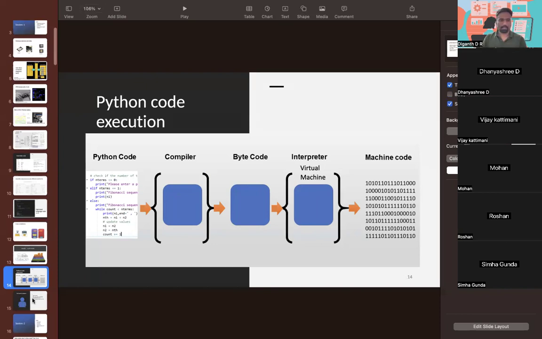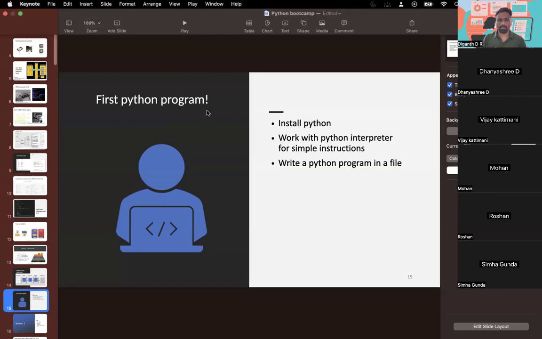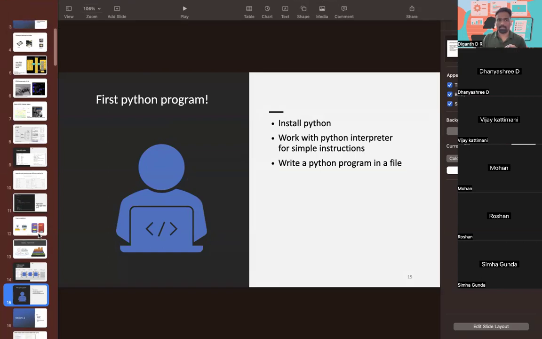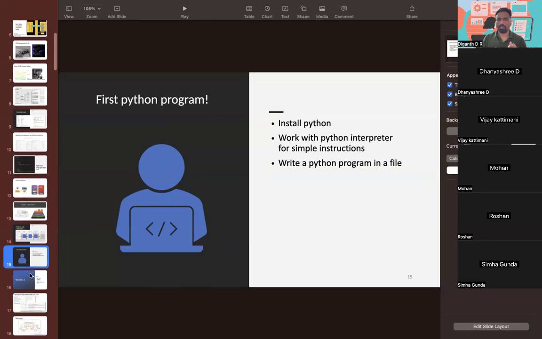And today, let's look at some of the basic data types, or we can say data structures. And yeah, let us get started. Any questions so far in the revision? Okay, let us get started.